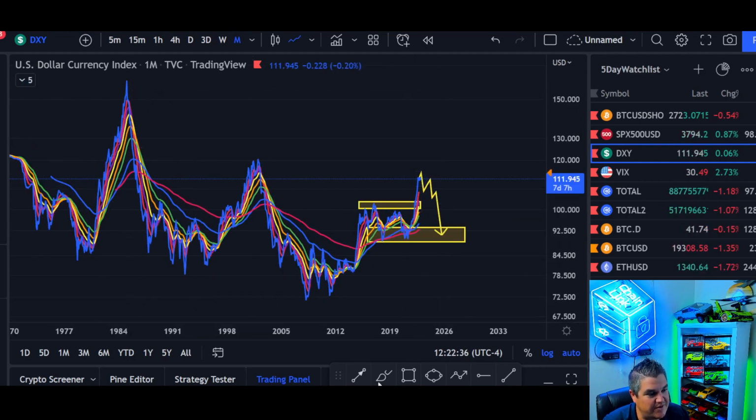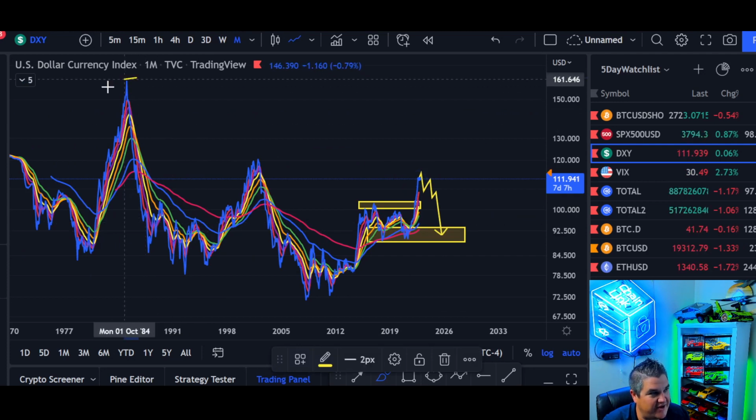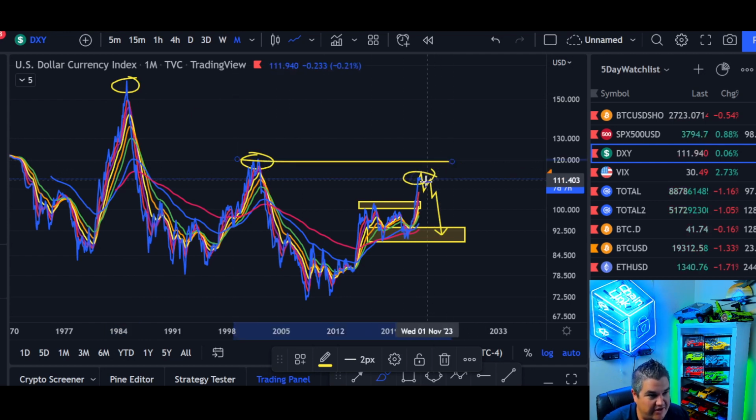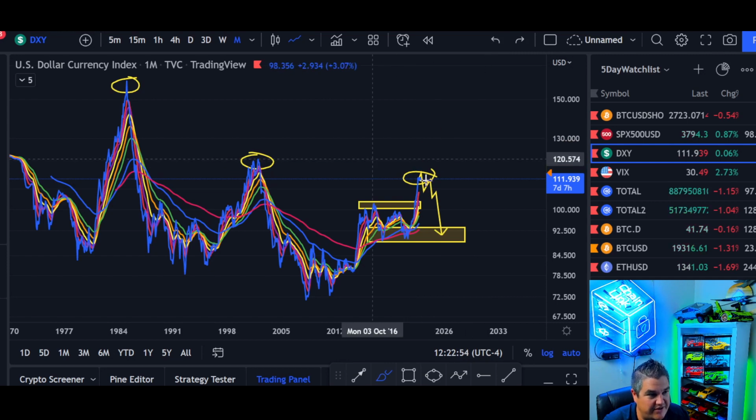So keep in mind that going back to the 80s, we got a high, a lower high, slightly lower high hopefully, or a double top. Maybe we come up and rinse our final blow off top or something like that. Or maybe we don't do that at all. Maybe this is the start of the initial rollover. We will see. Time will tell. But there's your breakout zone, and here's your maybe consolidation zone for the next bull bear cycle for DXY and crypto. That's my 2 cents on the DXY.